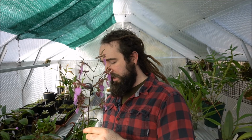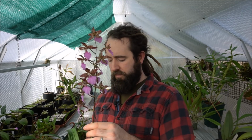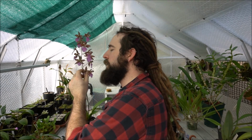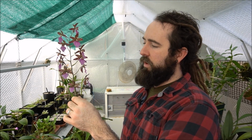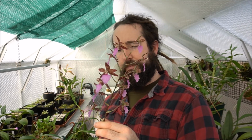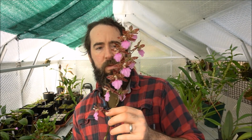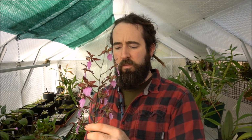Another orchid which is still in flower, that's probably coming to the end of its flowering period. I'm just going to move you guys over just a tiny little bit. There we go. This is Rhyncattleanthe, sorry, Rhincastele bictoniensis. Now, I put some pictures of this on Instagram a little while ago because, for such a small plant, it's produced this really quite impressive flower spike. It's another one that doesn't smell. I do like an orchid that smells. It's just an extra little reason to grow them. But it produces these very funny big, showy, purple-lipped flowers with these maroon, magenta-y spots on the petals. And it's been in flower for ages, and it doesn't seem to show any signs of wanting to fade or anything.